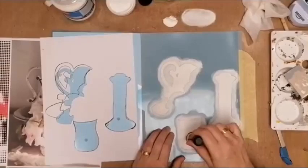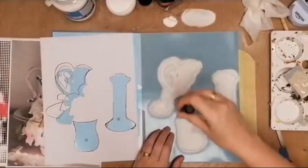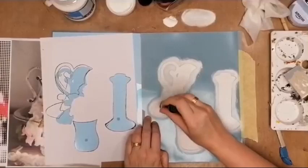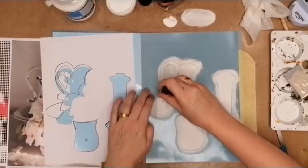These are washable, that's why I've got a whole jar of them. So if you're using the makeup foam or even normal household kitchen foam, you can wash these afterwards and they can be used many, many, many times. It's amazing how much paint they actually do absorb.